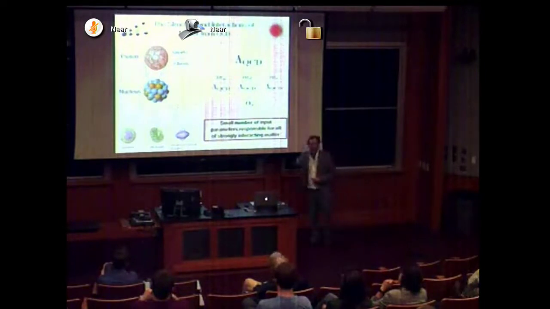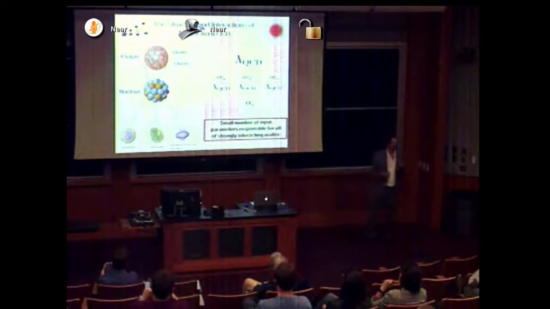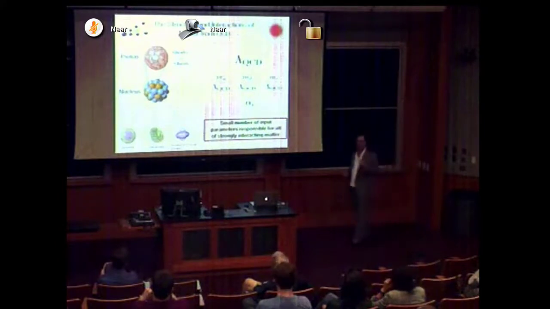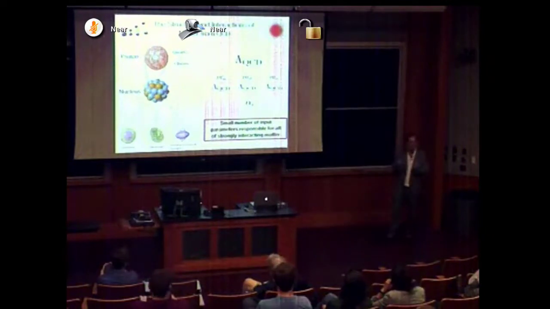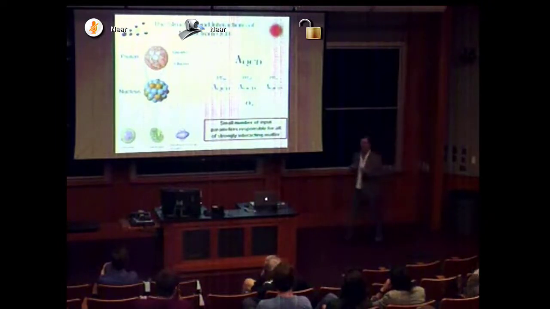So because we know what the theory is, we haven't yet been able to solve it analytically. We know how to solve it numerically, at least important parts of it, and that's what I'm going to be telling you about today. But because you have control of that, and in fact these parameters are input parameters into your calculations, you can actually vary these parameters and ask the question, what happens to nuclei, nuclear reactions, and the structure of matter as you vary these input parameters.